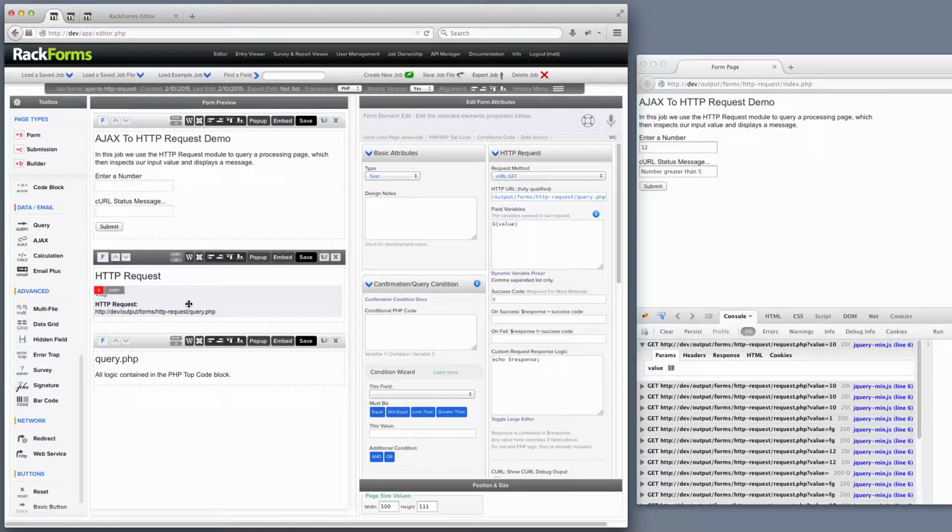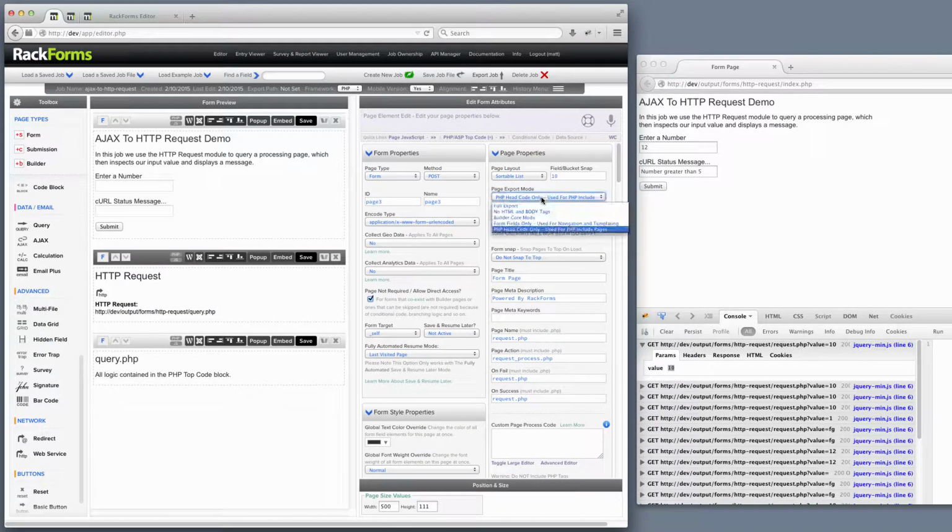There's a subtlety going on here as well, which is that when I have an HTTP request module on a page where I have page export mode set to PHP head code only, the only code you're going to get out of this is this guy right here and any optional PHP that we have. The reason we do that is because it really doesn't make sense for us to run an HTTP request in the middle of a page. Though it will certainly happen that way if I just had this set to full export, right? This HTTP request would be wrapped in PHP tags and it would just run. Again, I don't really see the reason for that, but it can certainly happen if we want it to.